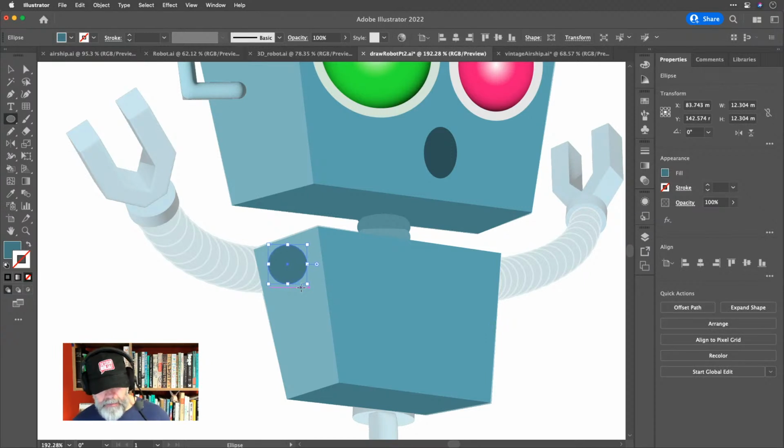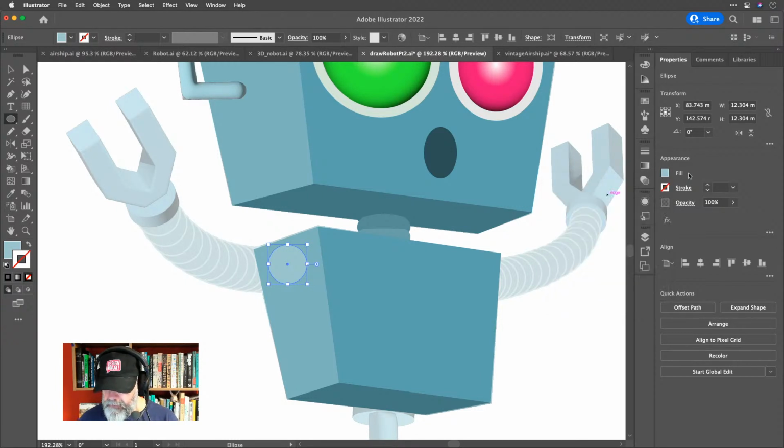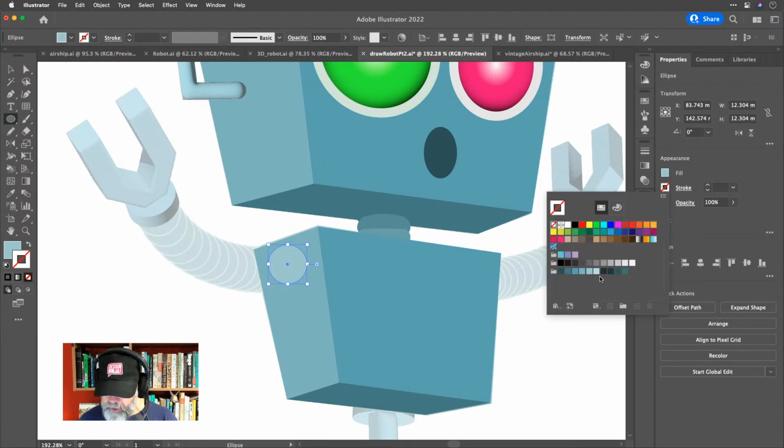And I'm just going to put that into place and then colour this up. So for the fill, I'm going to use my antenna colour there, I think. Oh, actually, no, I'll go for the one lighter because this can be shiny metal. And then for the stroke, I am going to apply a stroke to this, and I think I'll go with one of these darker colours there.